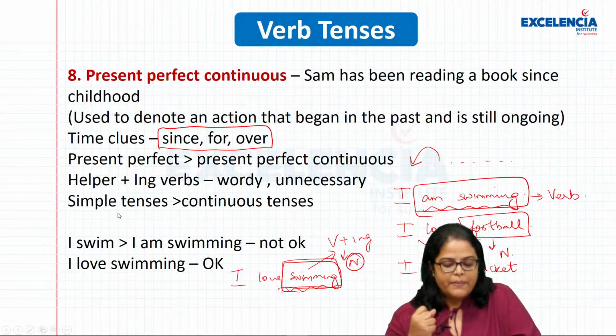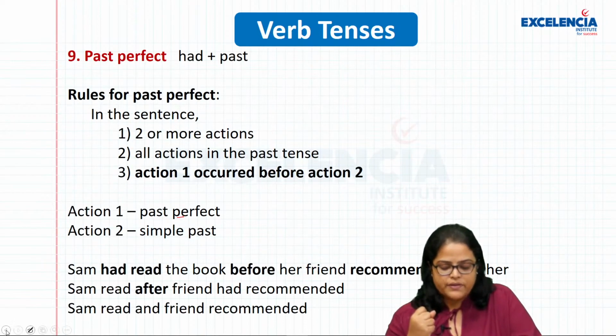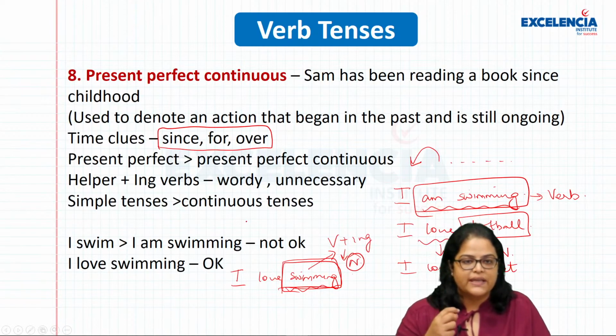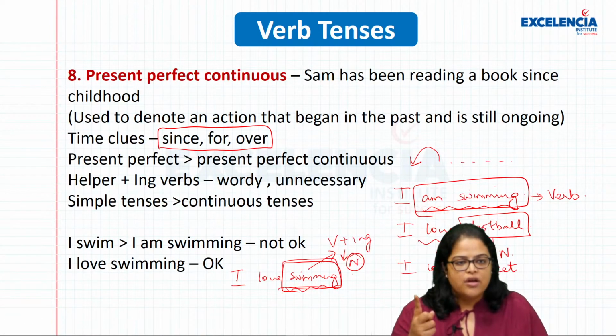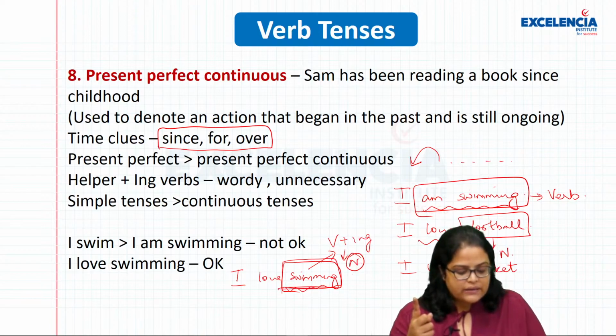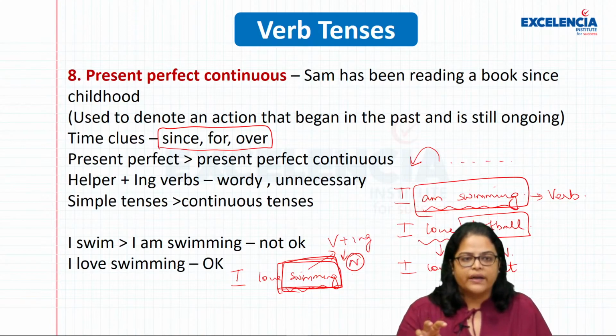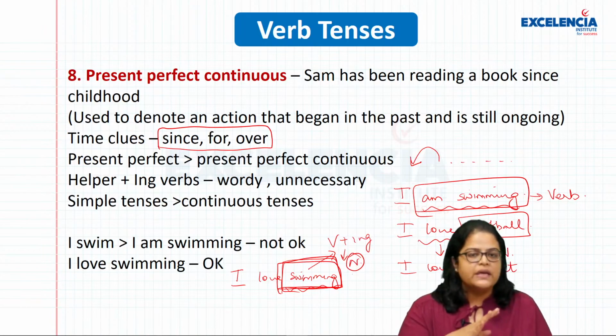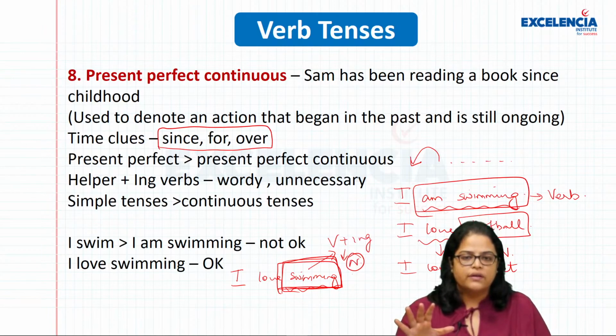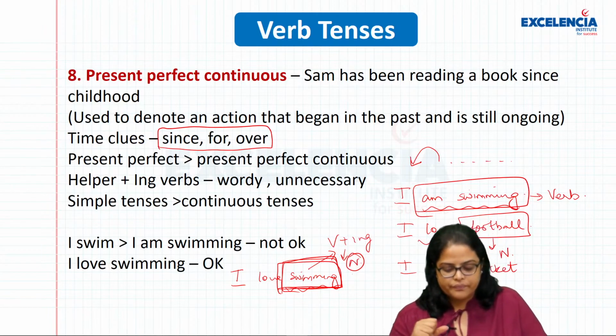Yes, ma'am. So I may have to choose sometimes a simple present, a simple tense over a continuous tense. And at that stage, you all need to know, Amanda, that this swimming is completely all right if it's a noun ing. It's only a verb ing that I don't like. Yeah, okay, ma'am. I'm not comfortable with the verb ing. If there is a simple tense, I'll prefer that over a continuous. But I'm completely okay with a noun ing. I love gerunds.